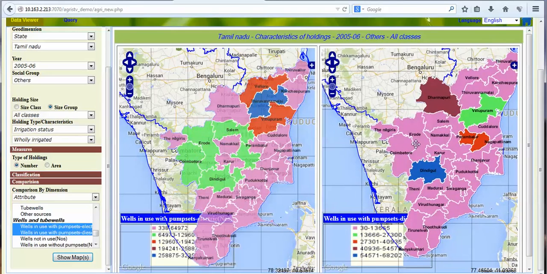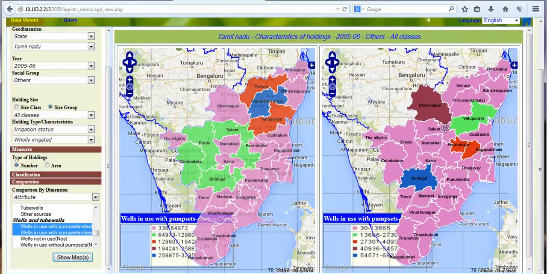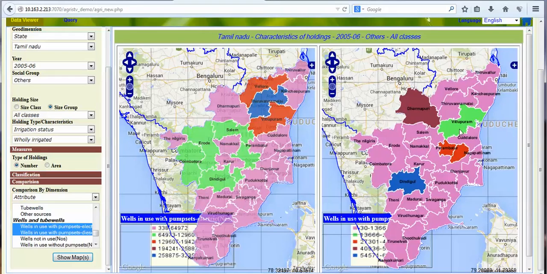And similarly you can see wells in use with pump sets which are diesel energized are more in Dindigul, the highest in Dindigul. The second category we can see in Dharmapuri. The third in Perambalur and Nagapattinam area.